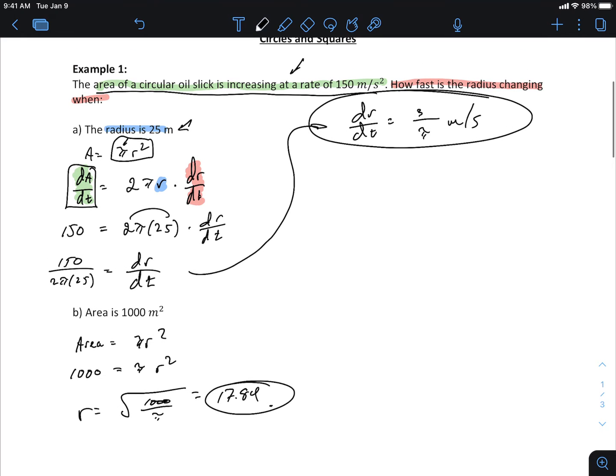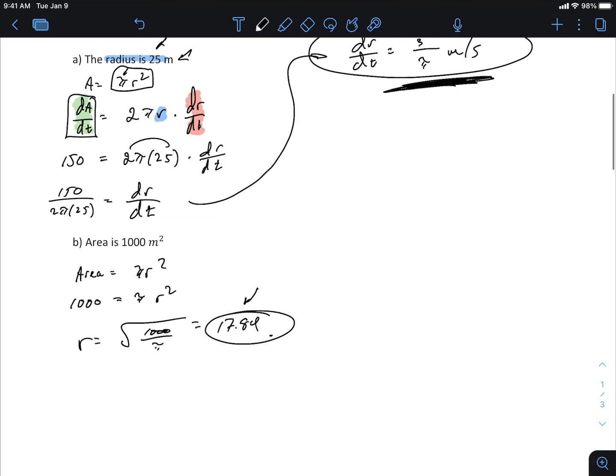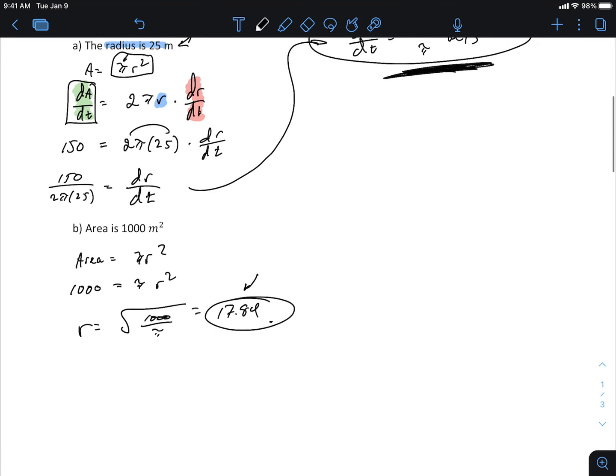So we can use this to redo this question, and we can compare the two rates, right? What's going to be interesting is how quickly it is moving at a larger radius versus a smaller radius. That's kind of an interesting question. Is it faster? Is it slower? Right? So let's find out. We can still use the exact same equation. We're just going to replace the r value in our equation from above.